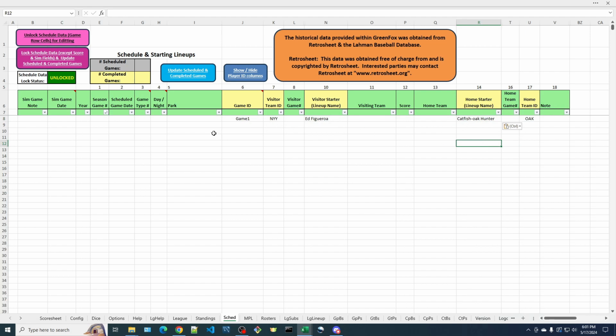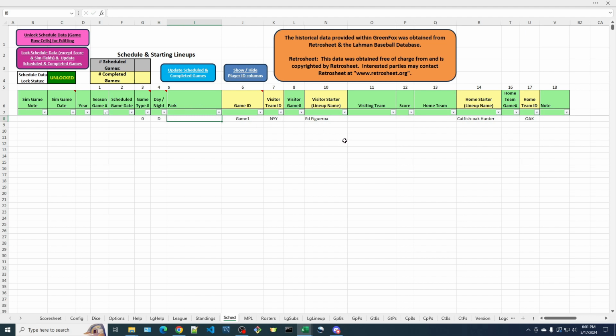I could put something in here if I hover on this game type. If you want to use it, it would really distinguish between a regular single game and games of a doubleheader. So I can maybe put that in there. I can put in a 0, and here this day night is D for day, N for night. I want to say this is a day game. This is optional. You don't have to put this in.